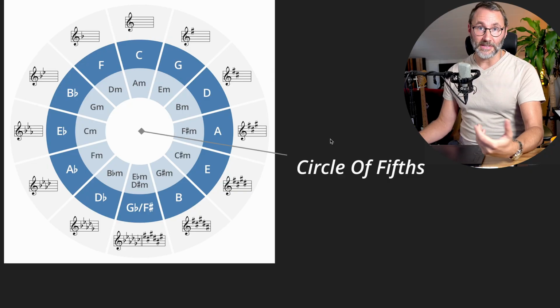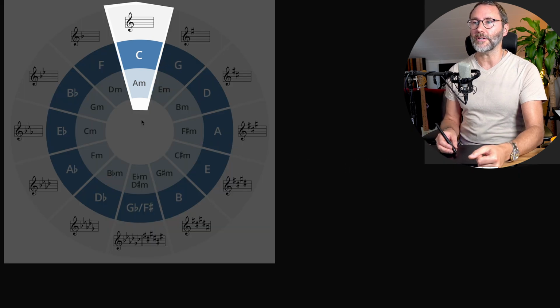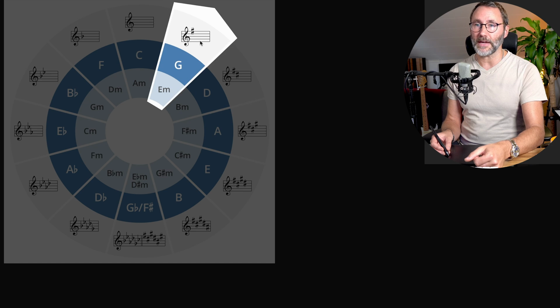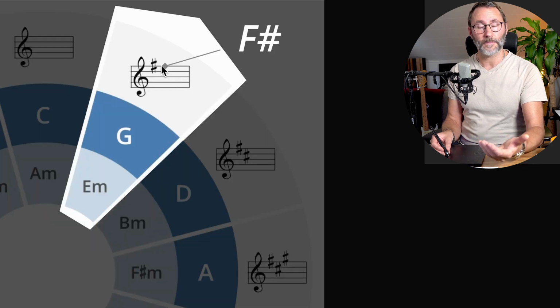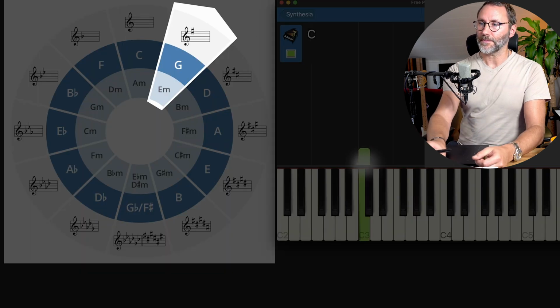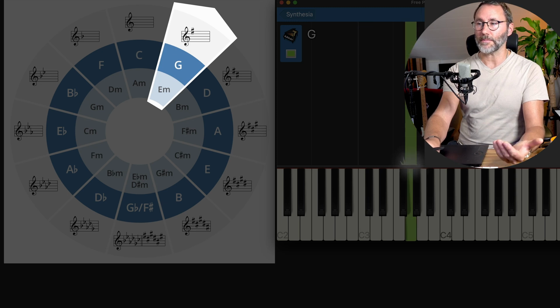Okay, so to better understand how key signatures work, we should take a look at the circle of fifths. The circle of fifths is an amazing tool to understand how all these keys are related. If we begin at the top of the circle of fifths, we have C major, without any sharps or flats. Then if we move clockwise one step, we get to G major, which has one sharp. As we can see, one step on the circle of fifths brings us a fifth above the previous key. So if we begin with a C, the next one will be G major, which has one sharp.